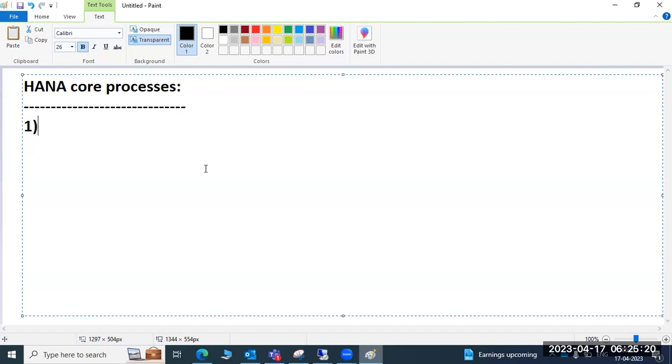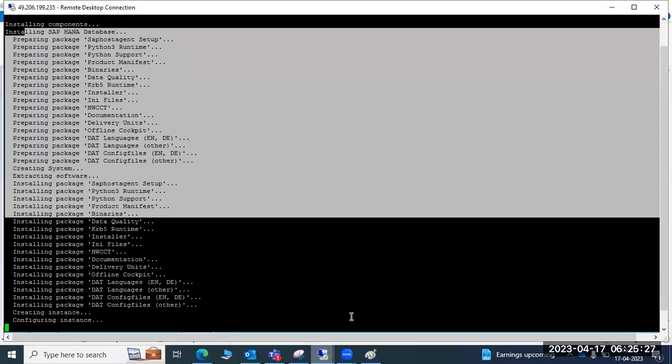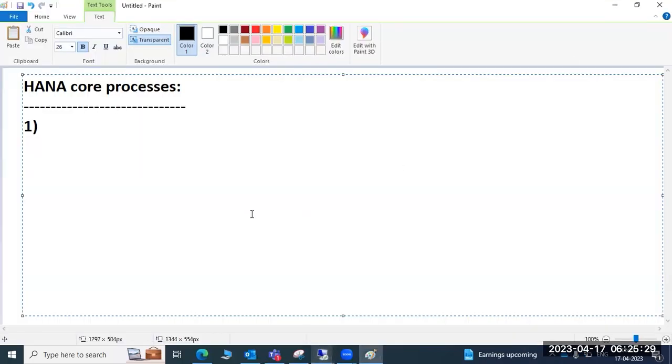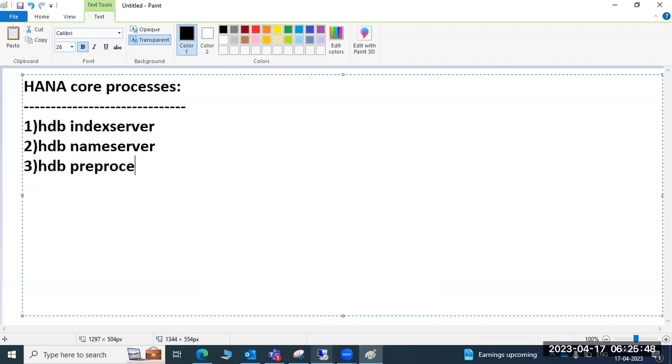So these are the HANA core processes. In both 1.0 and 2.0 we have 7 processes. The first is the HDB index server, the main server. Then the name server, and HDB is the HANA database, that's why HDB is the prefix for all services.